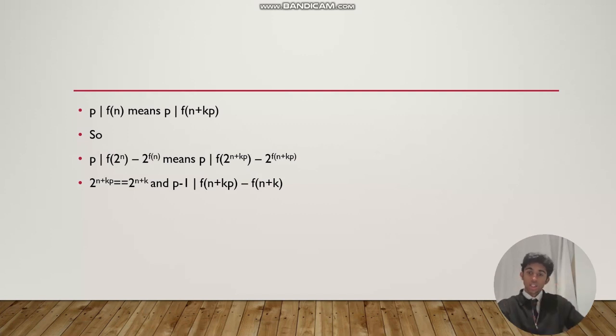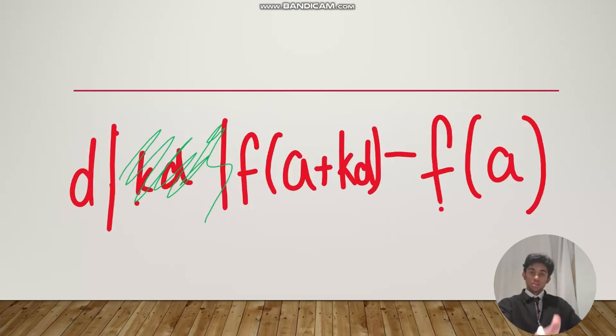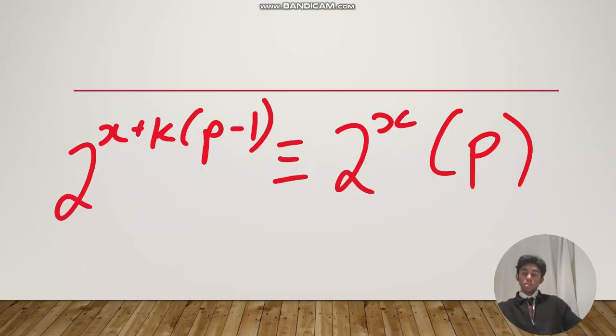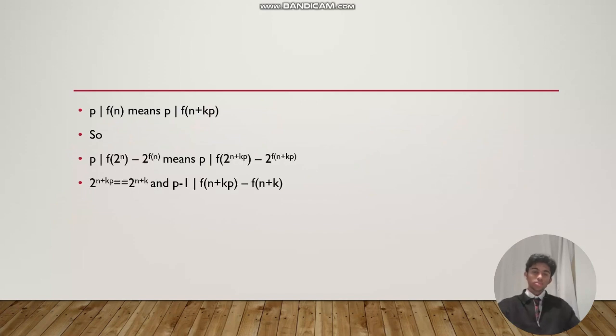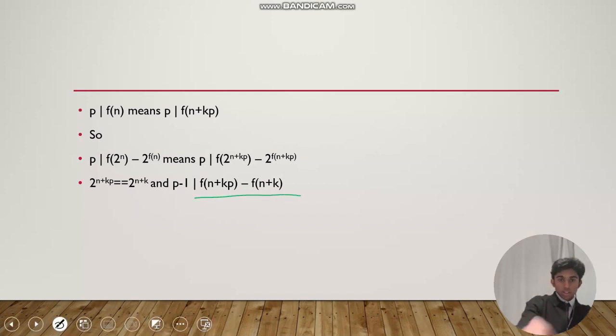So, okay, we subtract k times p minus 1 from the exponent, and we get that this is congruent to that mod p. We not only have this, but using the more advanced version of the polynomial divisibility rule, we get that since the difference is k times p minus 1, k times p minus 1 divides that difference, which means p minus 1 divides that difference.